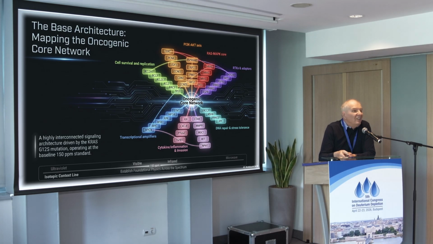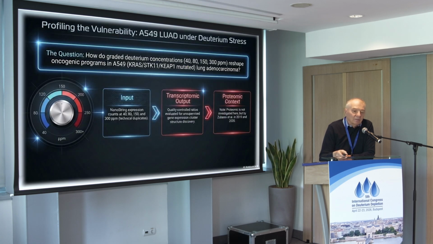And just a representation. So I show the signaling architecture of this cancer cell. I show the core, and I show the pathways and the different genes, how these genes are collecting themselves on a single pathway, and how these pathways are interconnected. So this is quite a complex machinery. And this is how we try to influence this.